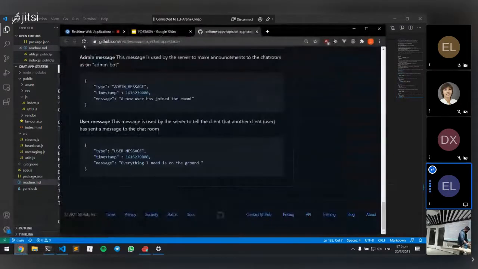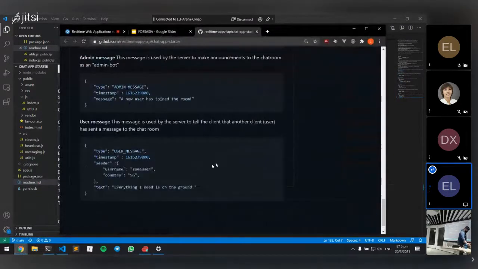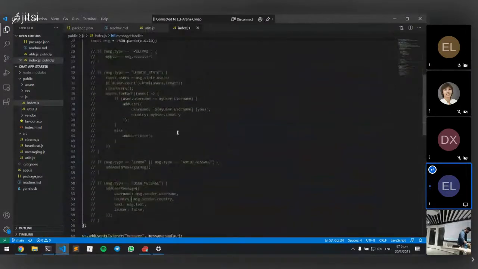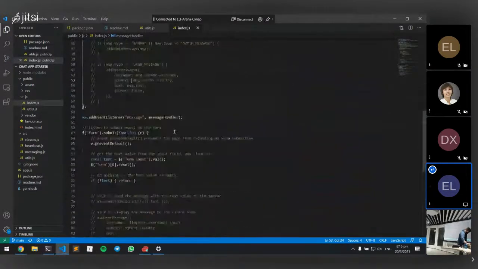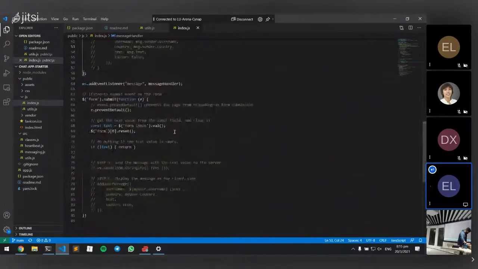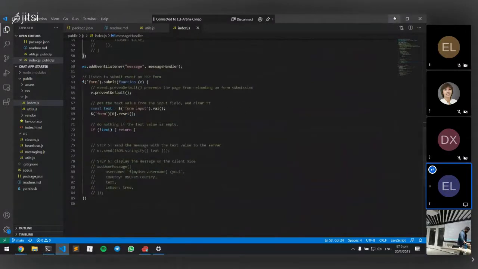All right, let's get back to this. That was embarrassing. But a sender field and a text field. I'm just going to double check, make sure I got everything right. Admin message. Oh, it's a text field, not a message field.